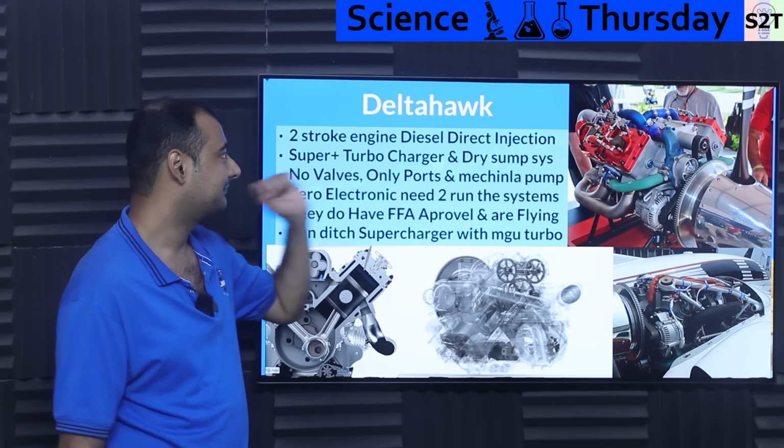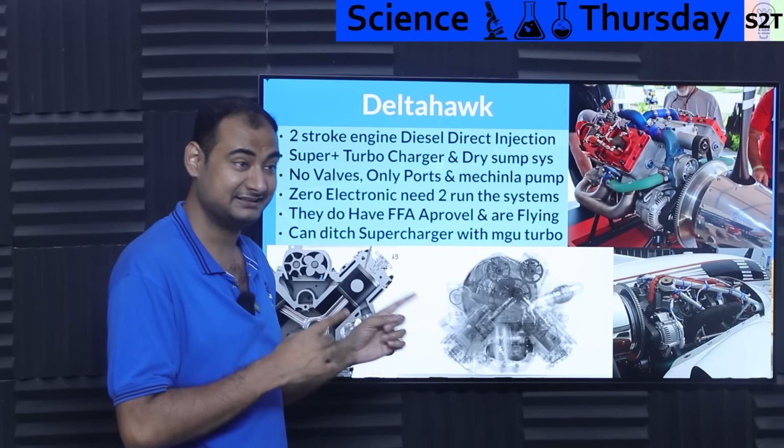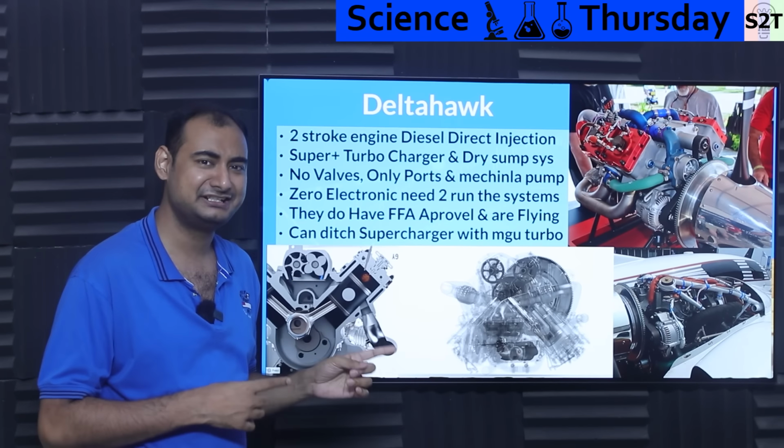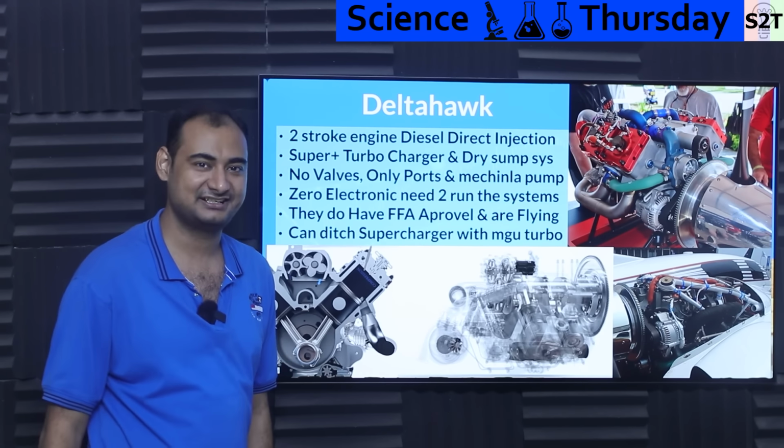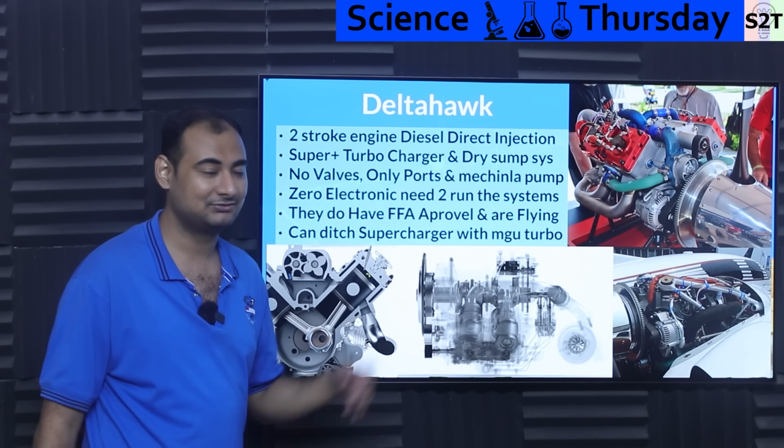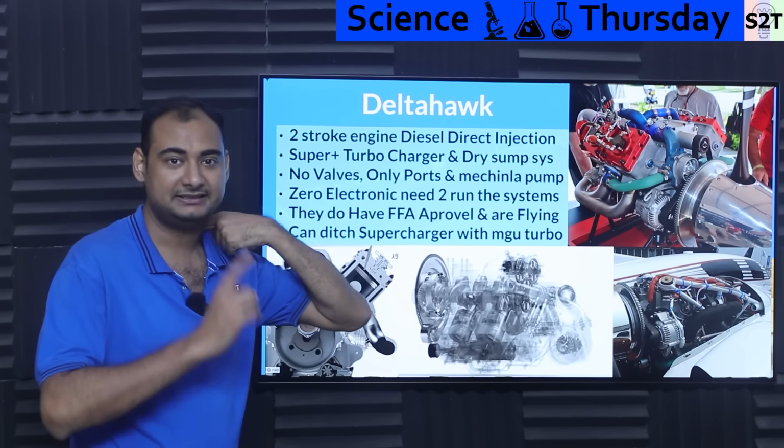So this company, Deltahawk, started this design, and their ancient video is, I think, 12 or 13 years old, and people are complaining, like, oh, what happened? Five years later nothing happened, ten years later nothing happened. It's that the FAA approval of that engine took so long. Yes, it is approved right now.